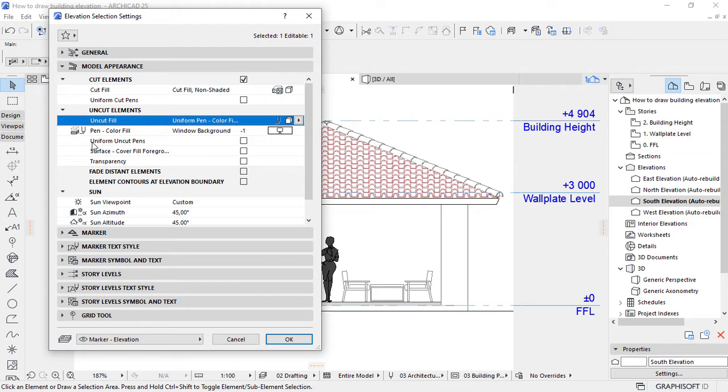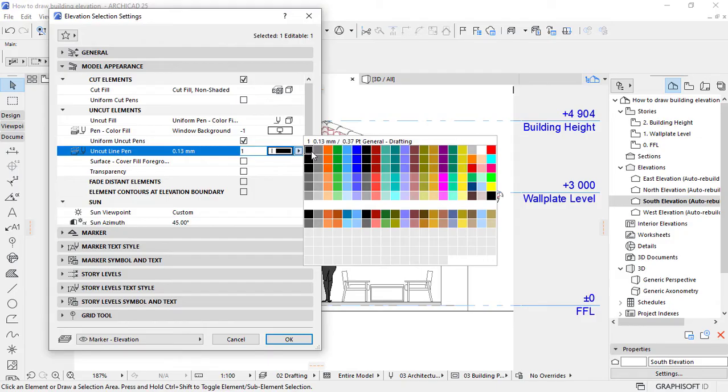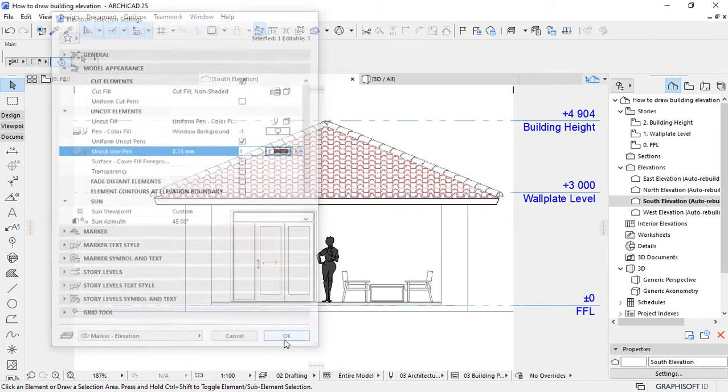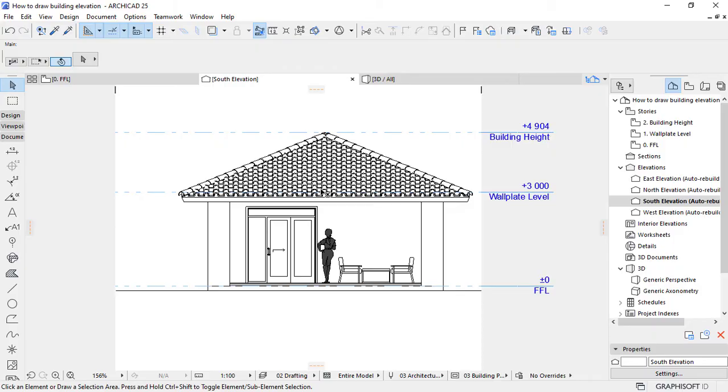We're going to also check under uniform uncut pens. We're going to make them uniform. Then we select the color that we want, or the pen weight that we want to make uniform for the lines. Let's hit OK to check the results. There we go. We now have a uniform black drawing, depending on your standards.